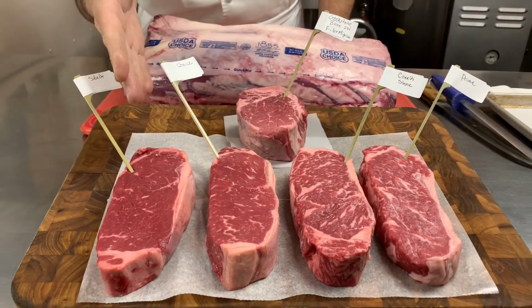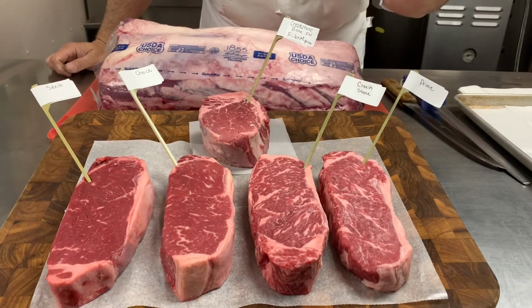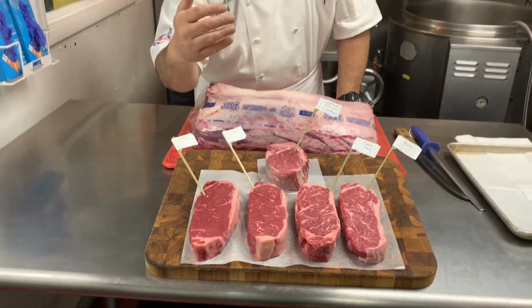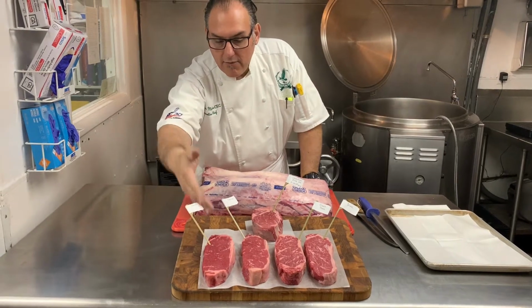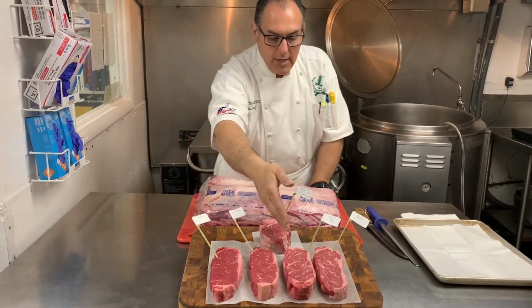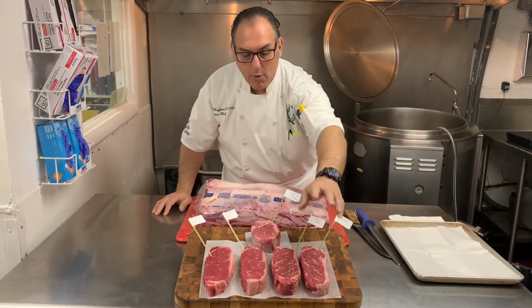Starting from the left, you have the Select. This is a Choice. This is the Creekstone that we use here, and this is your prime steak. As you can see, the quality of the steak will go by how it looks, the marbleization. The Select, very red meat, very little marbling. The Choice, again, nice and red, a little bit more marbling. The Creekstone, very well marbled, and nice bright color. And then here's the prime, again very well marbled.